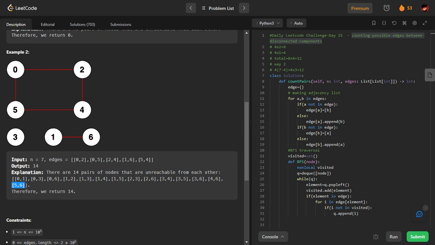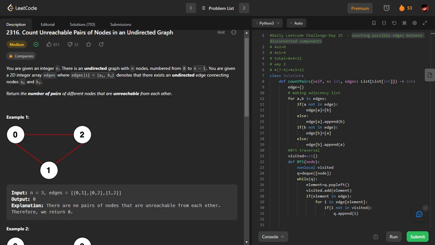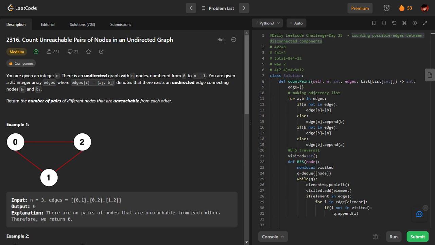So what are the factors contributing to my answer? I always have to take a node from a component which is not connected to the other component. There are two nodes we need, right? Each answer has two nodes, this one and this one. The first one will come from a component which the second one is not a part of. As simple as that. The first one will come from a component which is disconnected from the component from which the second node is coming. So if I take 0 from here and 3 from here, it will contribute to my answer. Please read the question again.